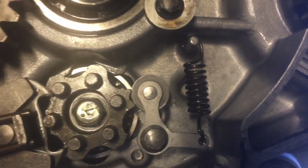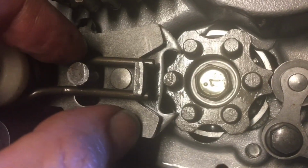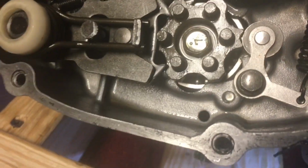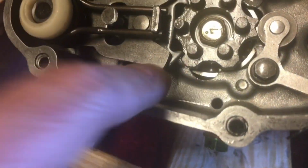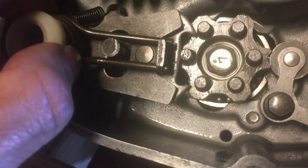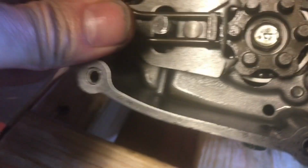Looking at that gear selector, the scariest thing for me was the transmission. I was like, what would happen if I got everything back together and the transmission didn't work? So I was just trying to make sure that I could understand, okay, where's neutral? How does this thing work? And I'm kind of talking myself through it. It's kind of goofy, but it's one of those things you may have to do to make sure you really know what's going on and you do it right.